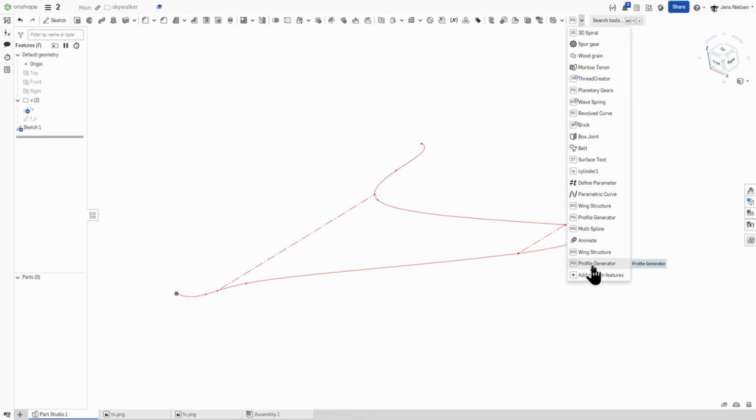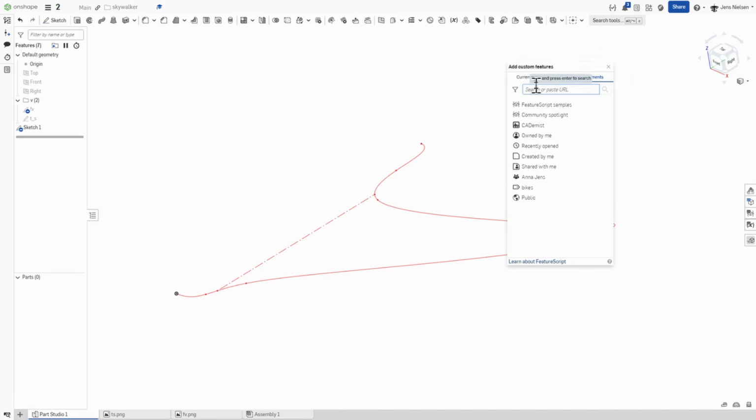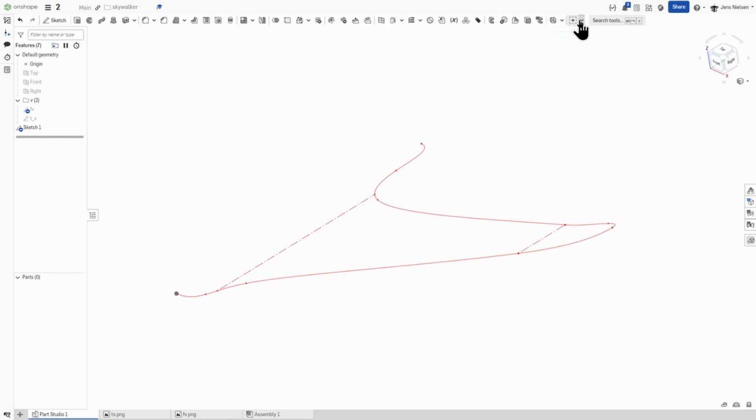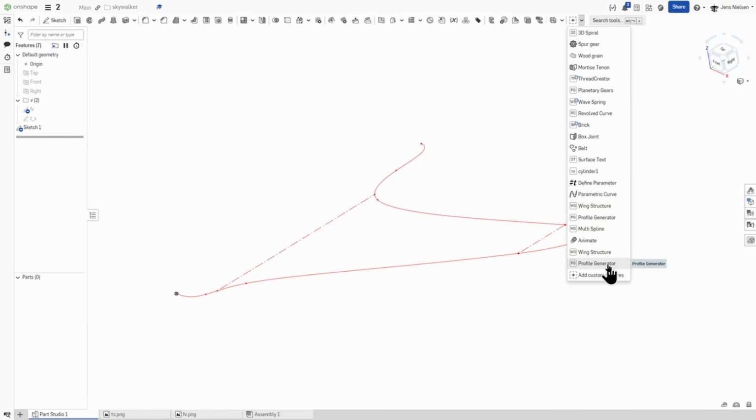So I get this down here, profile generator. If you don't have it, you can just add it here. Type in profile generator, and then you can add it to your features. So how does this one work?